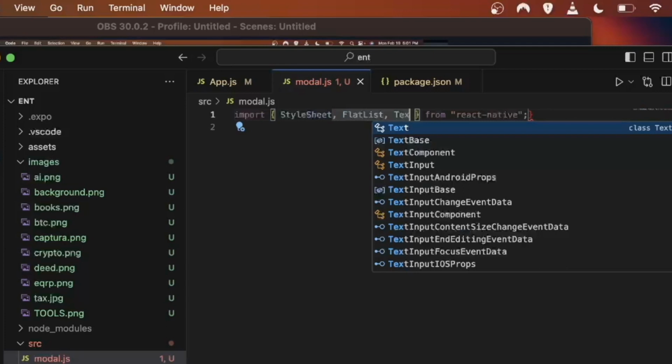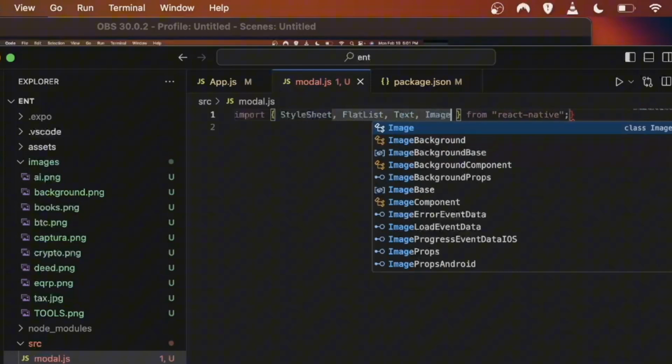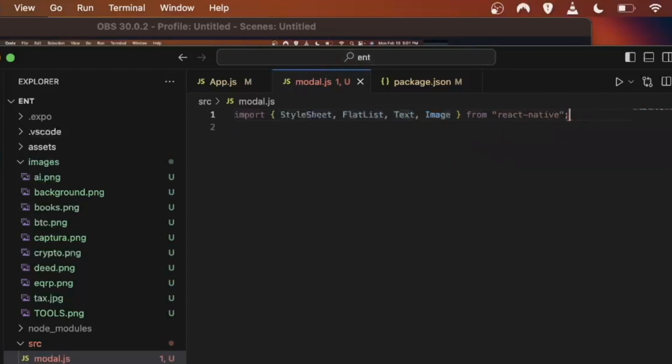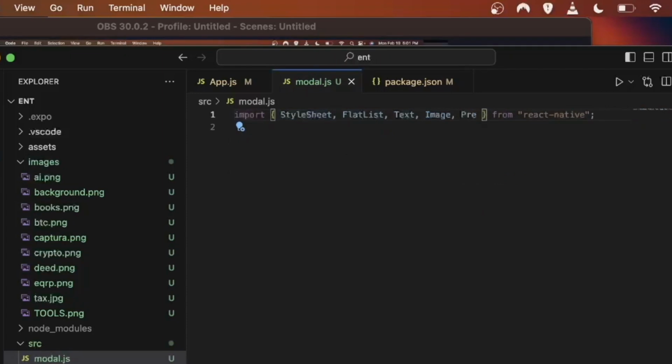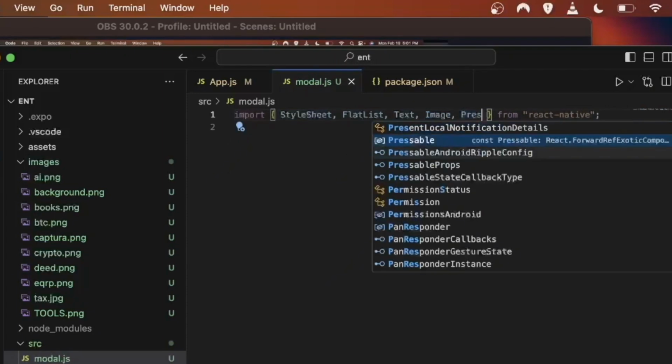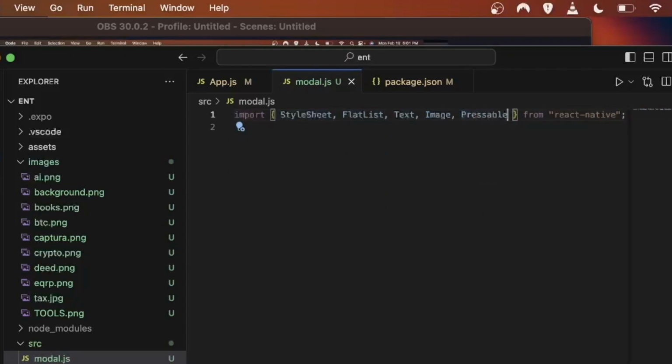And as you can see here, you do see an error, but that's just because there's a little bracket at the end that will be fixed right there. Importing pressable. Pressable will be utilized.